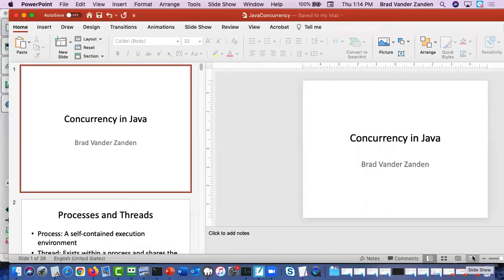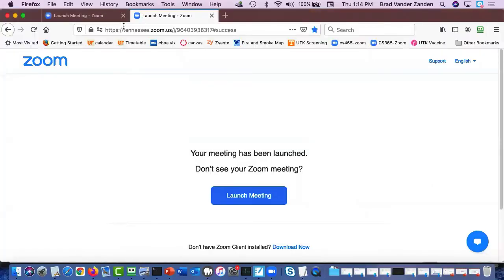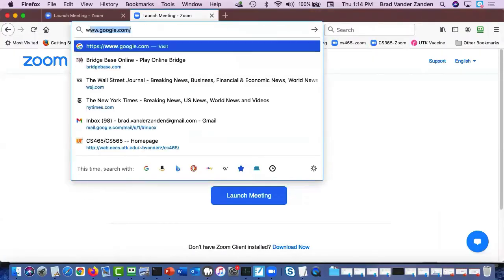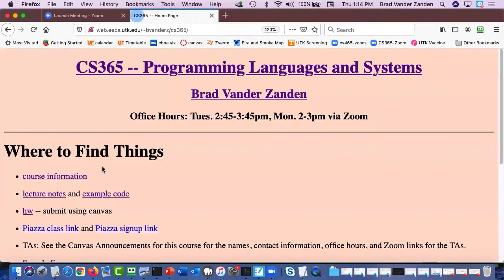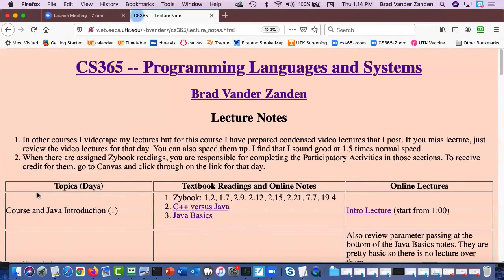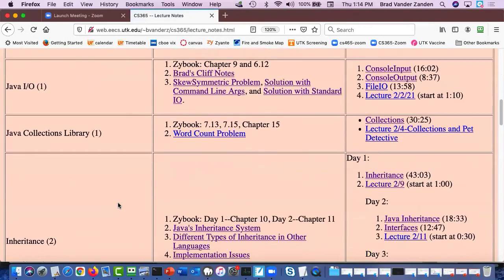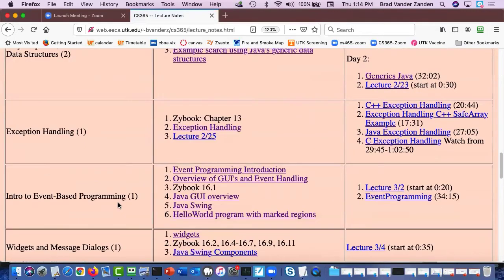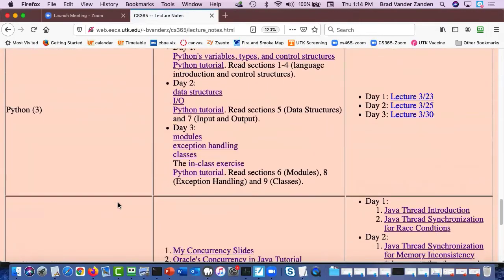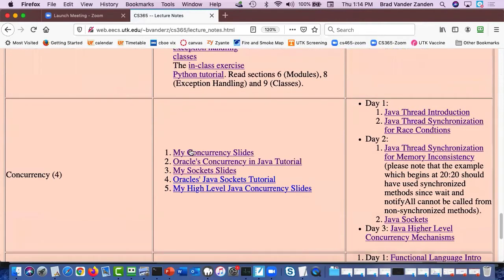And the best reference, if you're looking at my notes, basically my lecture notes, my slides, I have a number of slides for concurrency, sockets, and my high-level Java concurrency slides.